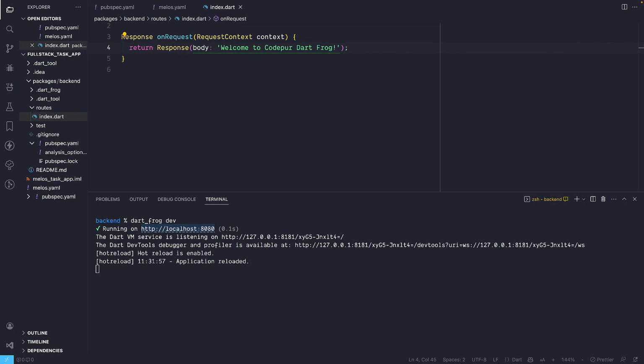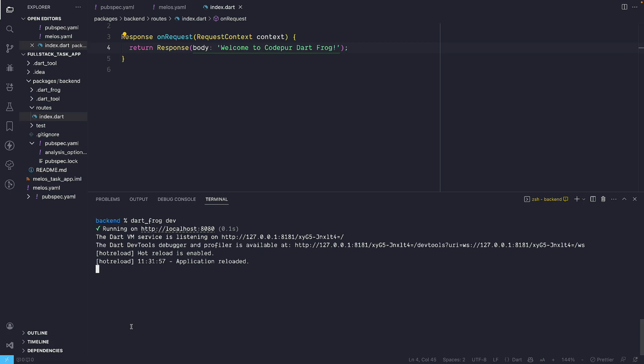Okay guys, so this is the setup of the backend so far. We still have a long way to go. We are not yet done. So now the second thing we want is basically we will create the front end, right? And for the front end we are going to use Flutter, right?